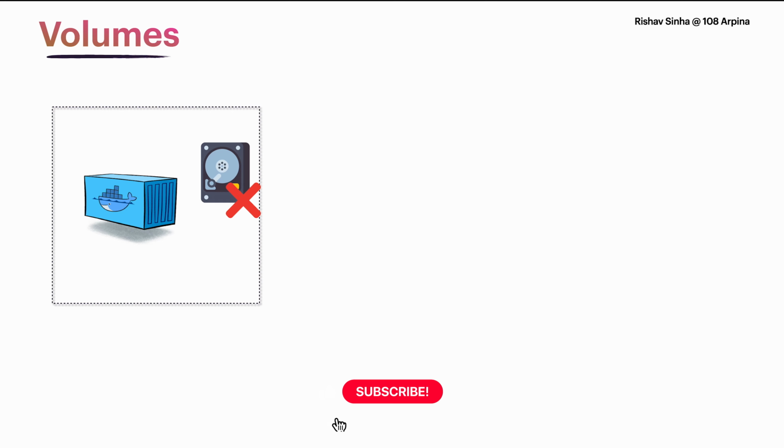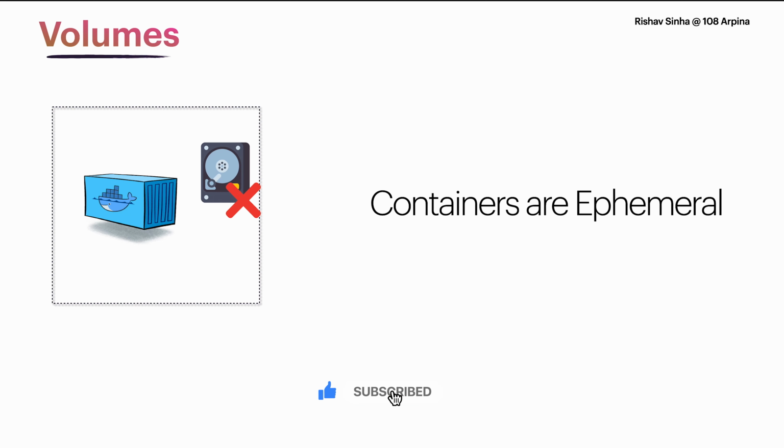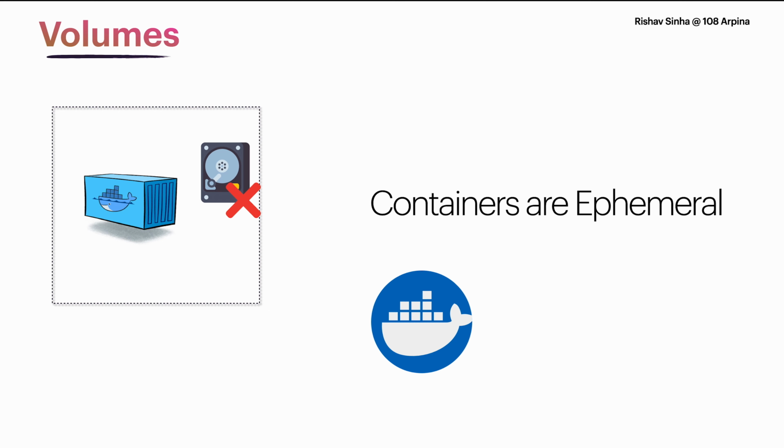This is the default behavior when creating a container. Containers are ephemeral, which is just a fancy word saying that containers are short-lived and they don't persist data in any form by default. So we need a way to add storage so our data is maintained throughout the life cycle of the container, and the data or storage does not get affected even if the container is restarted or deleted in some way. To overcome this scenario is where volumes come in.